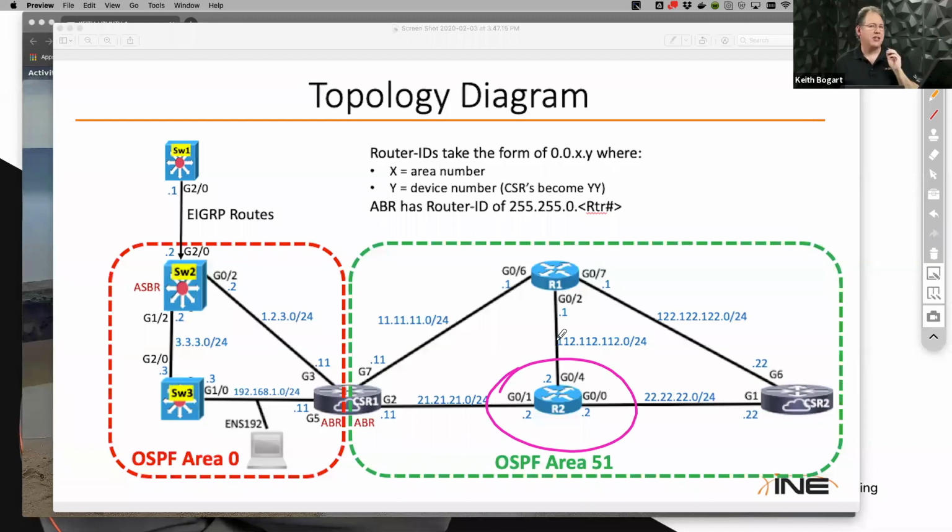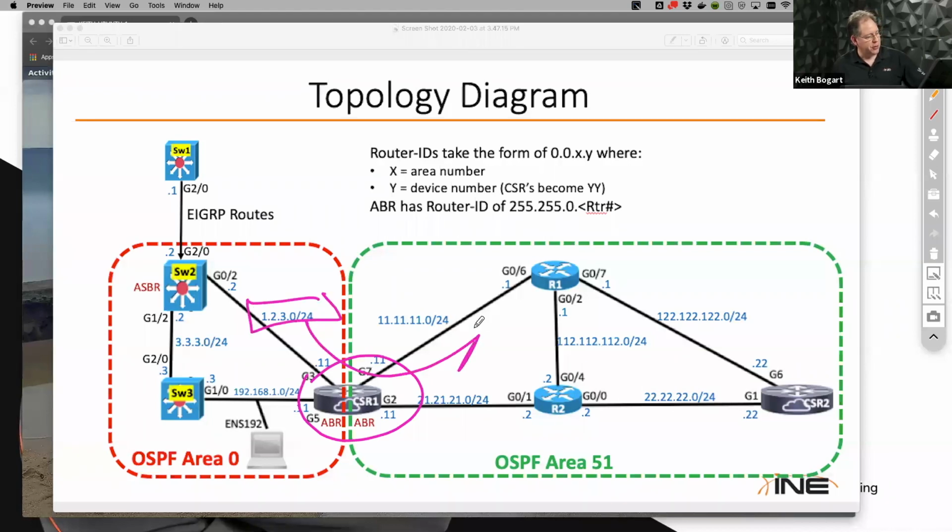So when he creates his type 1 router LSA, inside that one LSA, he's going to describe all 3 of those links. If he had 15 links, a whole bunch of sub-interfaces and loopbacks and stuff, they'd all be packed into that one type 1 router LSA. Now, what's unique about that is that every other LSA we're going to look at, for example, when we go over here to CSR1, and when he says, oh, I need to advertise this network here into this area. Well, he's not going to use a type 1 router LSA for that. He's going to use a different kind of LSA.